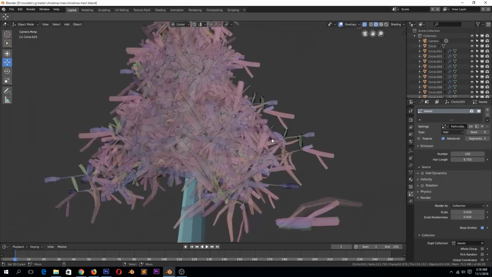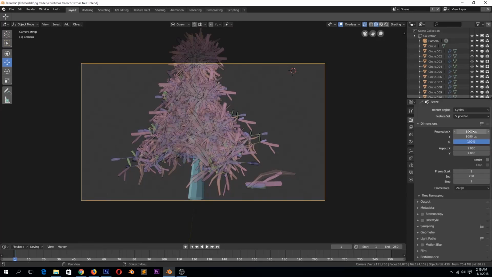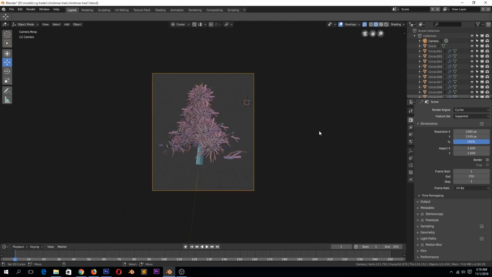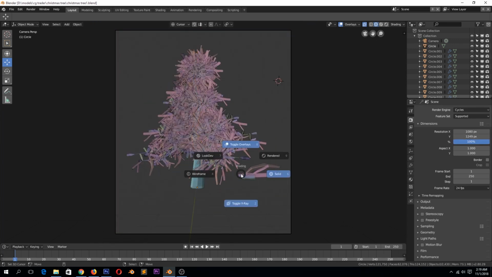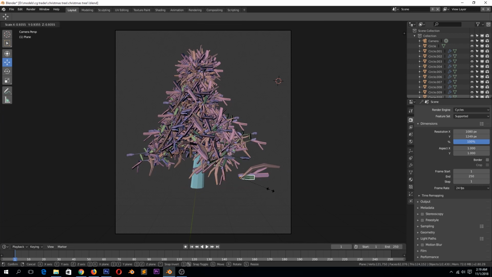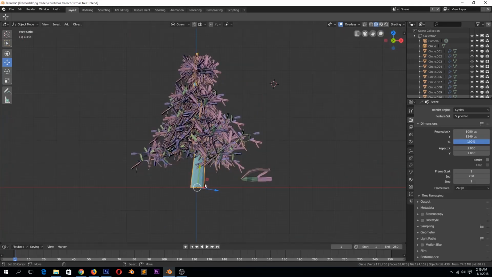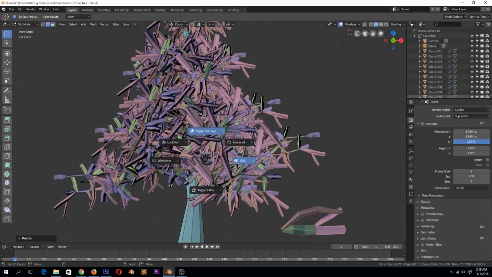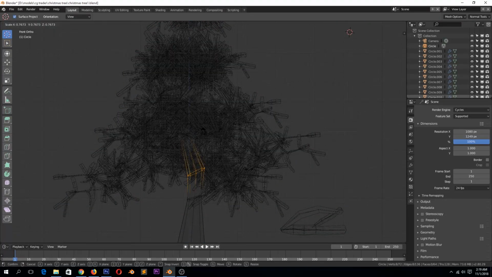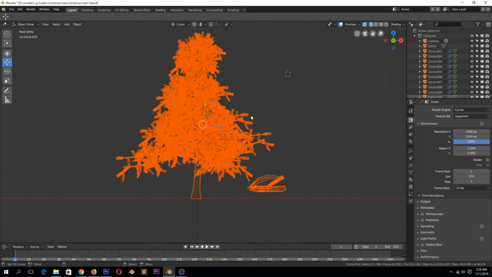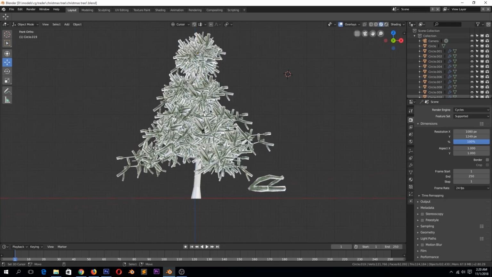If you're not satisfied with how the tree looks, you can just go back in and change the branches around, or the particle systems. You can also go back to the leaves and edit them a bit. If you want to change the actual leaf, the texture of the leaf, you can also go and edit that. It will still update on the entire tree. That's the cool thing about this way of doing things. It's almost procedural, because you can always go back and change it that easily.